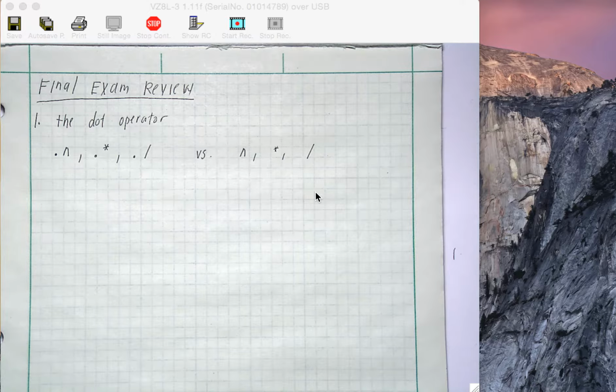Again, this is one of the main reasons that I added linear algebra to this class, because it forces you to think about the difference between these two.